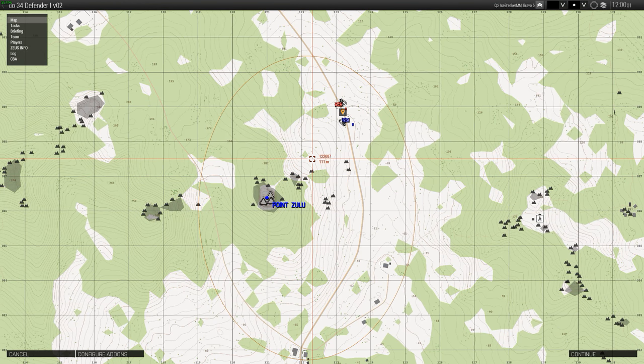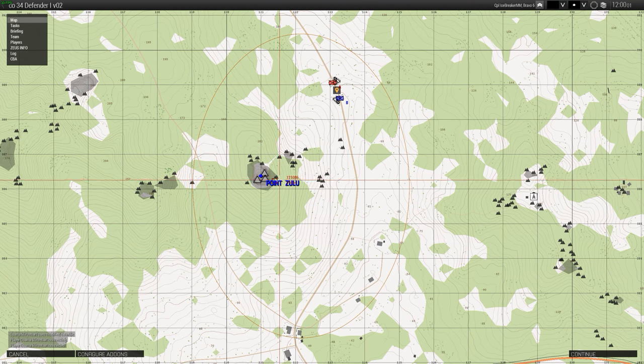I'm hoping by putting Bravo at Point Zulu that they'll be able to not only disrupt the enemy that are trying to use the high ground advantage, but also drag some enemies towards their location instead, so we don't have them all converging on the checkpoint. Okay. Alright, so that's infantry defense solid for the time being.